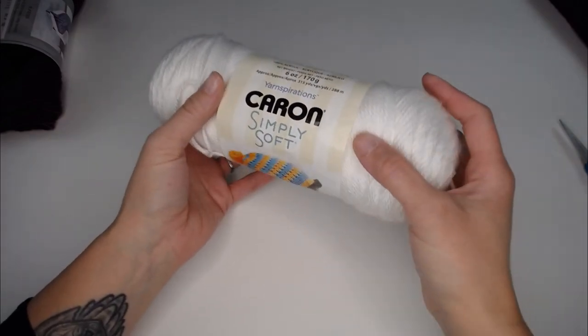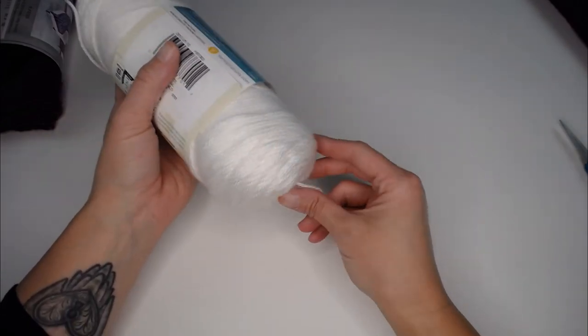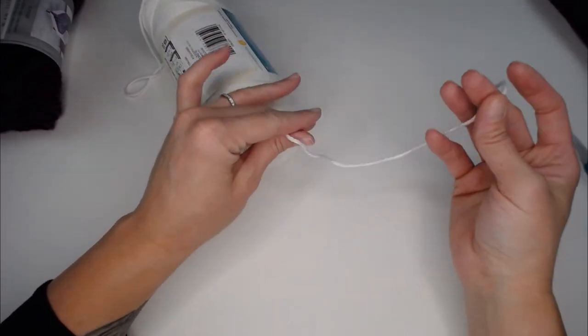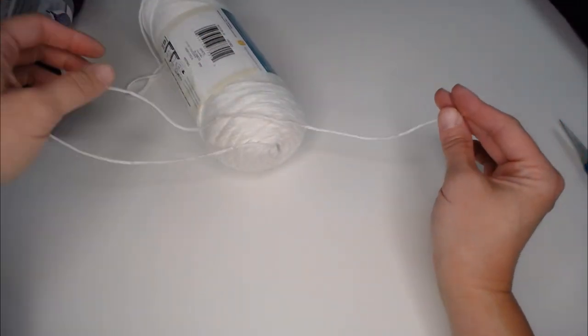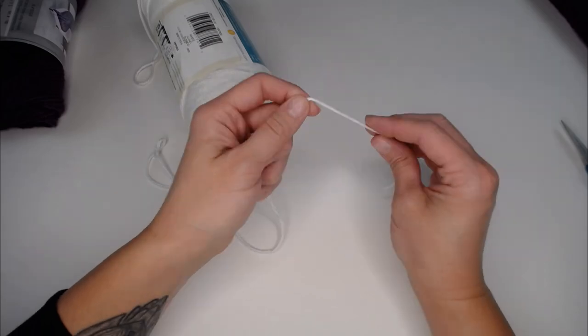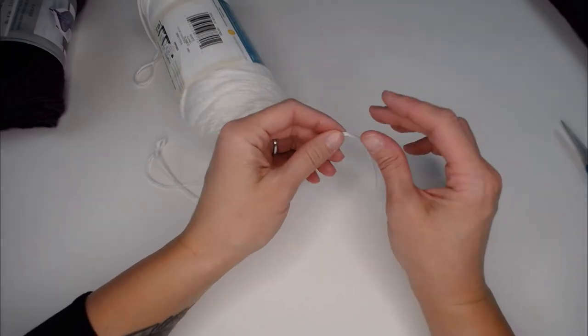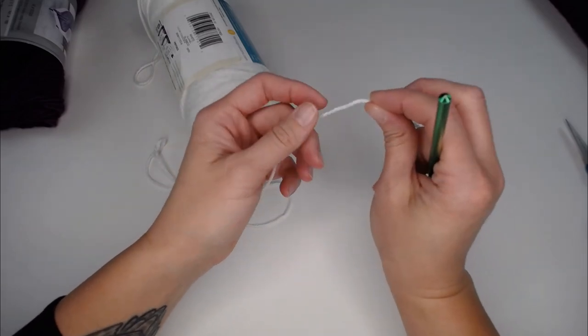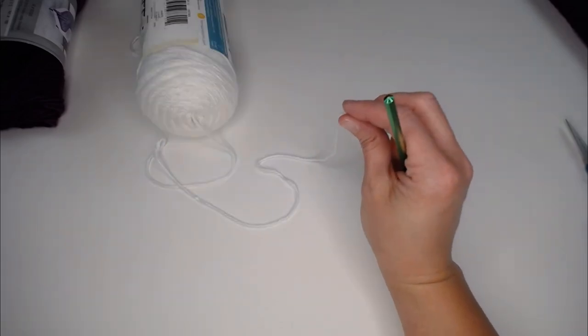In this case, I am using Simply Soft. They're both a size 4, which really throws me because when I use Simply Soft, it works up thinner than if I were to use a Vanna's Choice, and I love this yarn from Hobby Lobby, just because all three of those yarns are a size 4 weighted yarn, or an Aran yarn, worsted weight yarn, but Simply Soft seems to just work up thinner. I'm going to explain how I deviated with those two patterns.